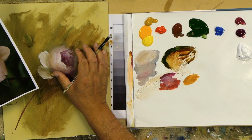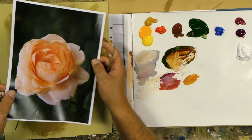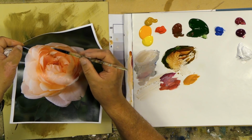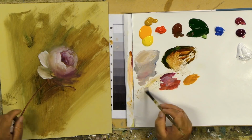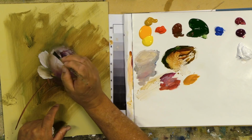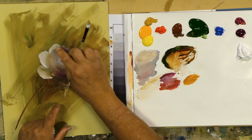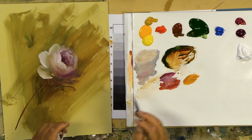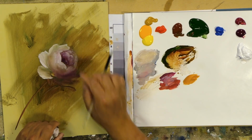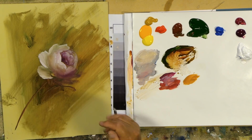Now, if the rose was turned more to the flat like this, yes, you would see that. But if the rose is tilted down, where you're not seeing that, you're not going to see the big reaching petals on the back. You're going to see only these smaller ones. So that's why you see me sometimes, depending on the angle or the tilt of the rose, start to small down. So if I was taking 4 strokes, maybe I'm only going to take 3 strokes. I start to small down until these petals disappear back here, okay? Because the rose is tilting and you're seeing less and less of the big reaching petals.